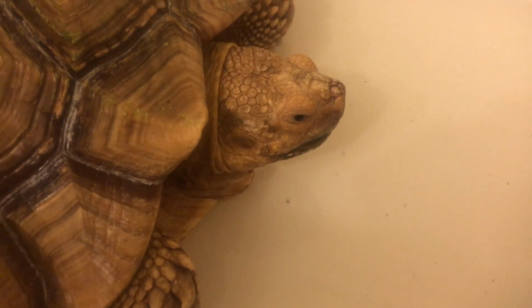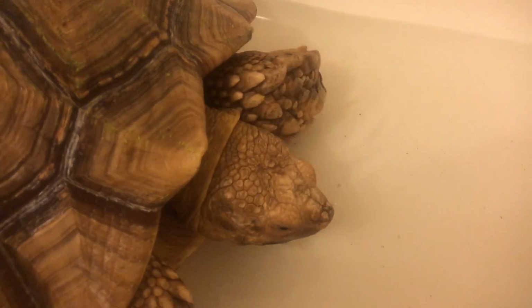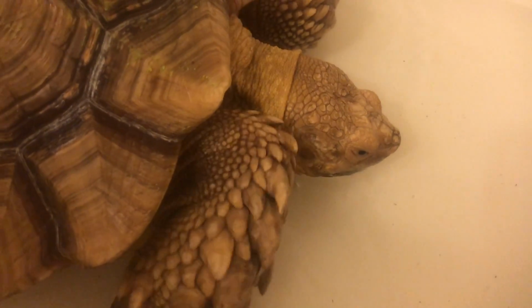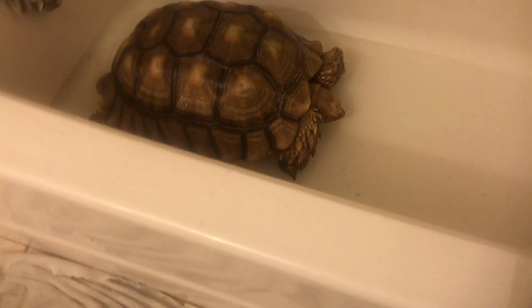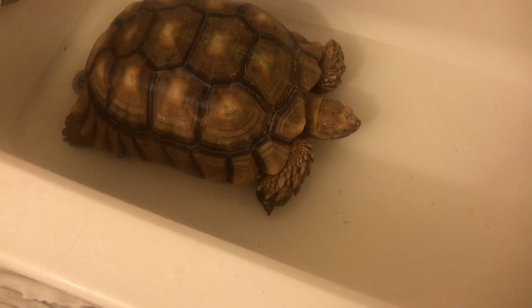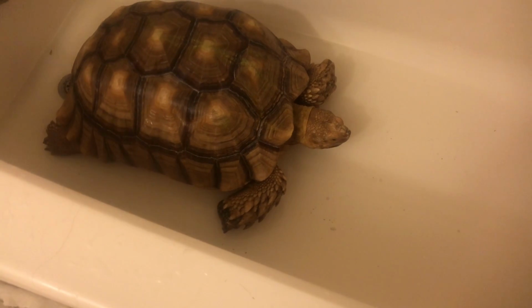What is she doing? What is that? Buttercup, are you okay? Maybe she's got the hiccups. Actually... maybe she has the hiccups. Buttercup has the case of the hiccups. What do you know about that? With that water just right now. Don't know what she is doing right now. But either she is uncomfortable or she is trying to accomplish something. I don't know. She's got all stretched up now. Back leg stretched out a little bit, and then her front legs.